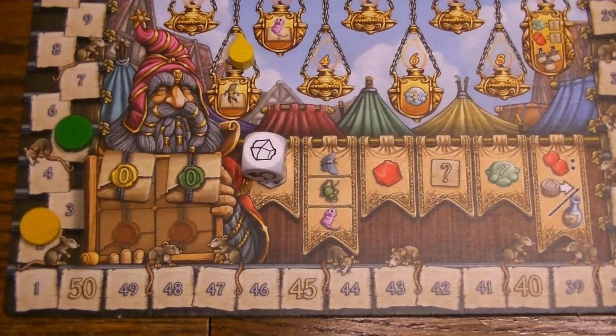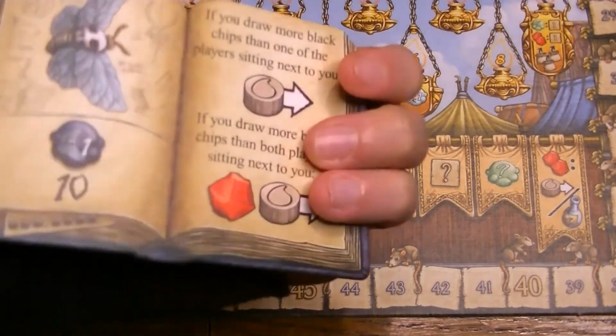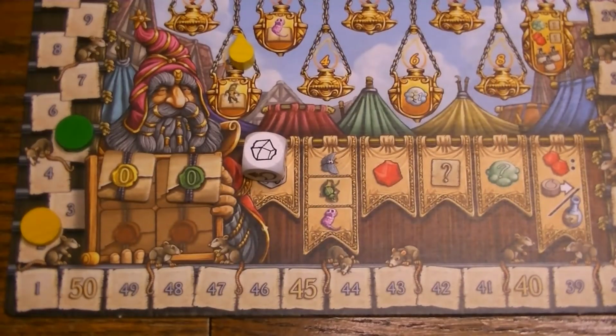Beginning with the starting player and then proceeding clockwise, each player will see if they have any black, green, or purple chips in their pots and then carry out any actions or benefits of these chips. Players should check the ingredient book cards if they have any questions regarding the effects of the chips.